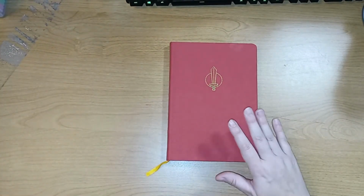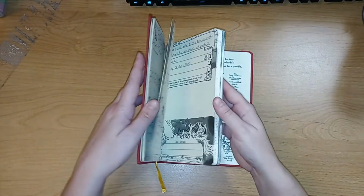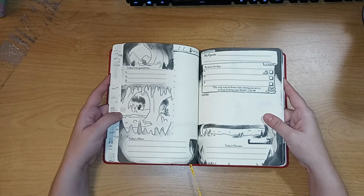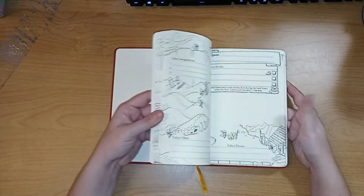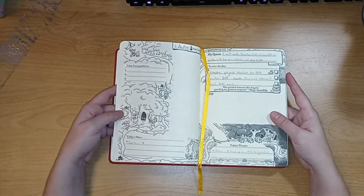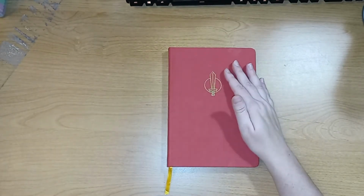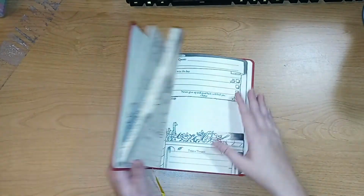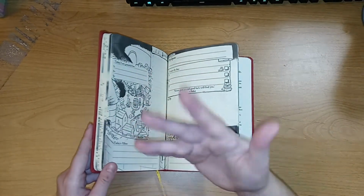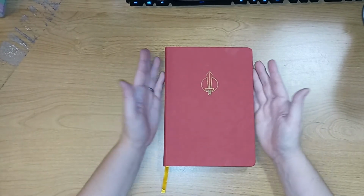And the reason I'm excited about this journal is because this is a quarterly goals planner that turns your goals into quests. Of course, I turn to the very back first. I've already started filling this out, but basically it's a daily log of what you're doing with your goals, how you can accomplish those goals, and you turn your goal into a quest, and it has all these pages that allow you to basically track your quest, your goal, throughout the quarter. It's a 90-day journal, so it won't even last me the full quarter, but it is undated. And I do like that because it means that even if you don't succeed at your goals and maybe you stop using it a couple days in, you can continue it later in the quarter or even switch it to the next quarter. But I'm really excited to use this journal.